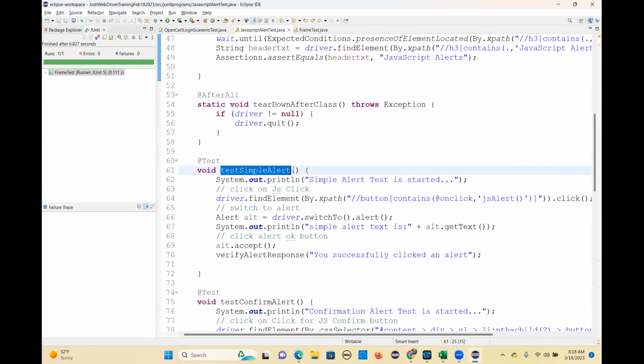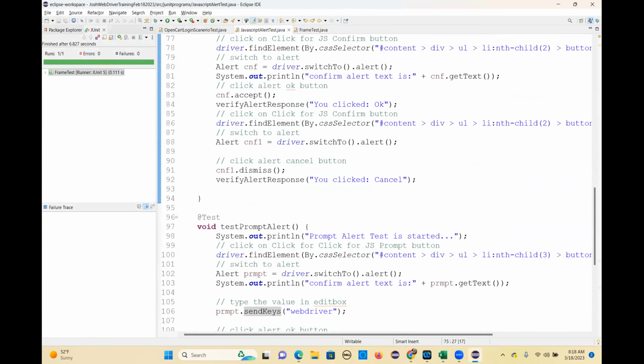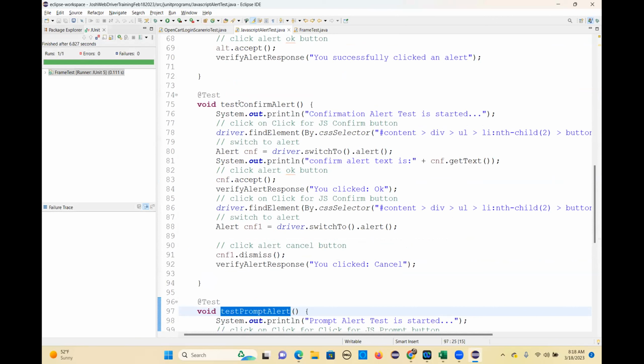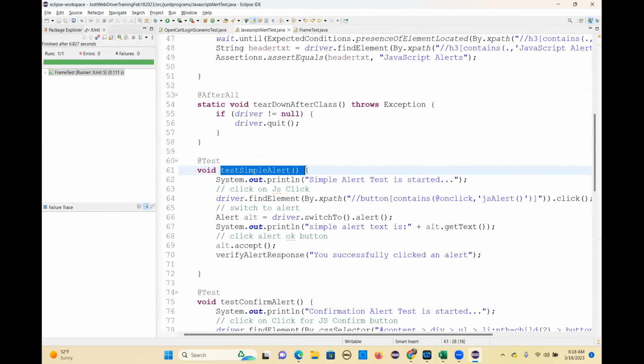This is test simple alert, test confirmation alert, test prompt. Can you tell me which order it will execute? Alphabetical order. That means first this will run, then this will run, and last, this will run. There is no prioritization here. That prioritization is missing in JUnit.